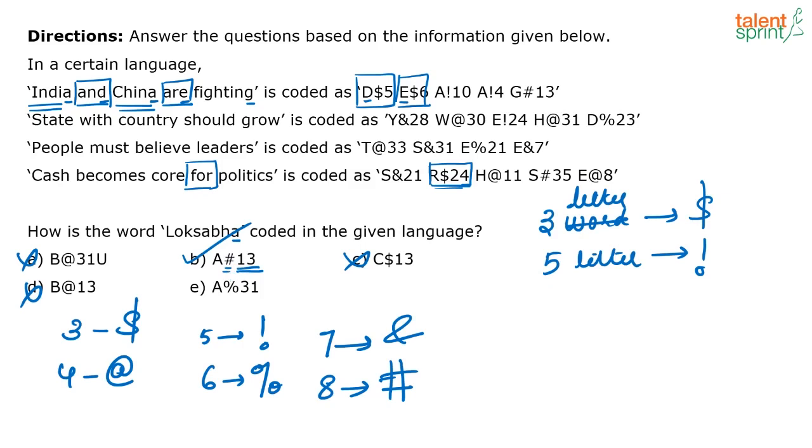That much we know. Now let us also find out what code is being used for the number here. The code used for the number is as follows. What they have done is, they are finding the position of the first and the last letter in the given word. For example, if you see AND, what was the code for AND? It was $5. Now what is the position of A in the English alphabet? It is 1. What is the position of D in the English alphabet? It is 4. 4 plus 1 is 5. That's what they have put.